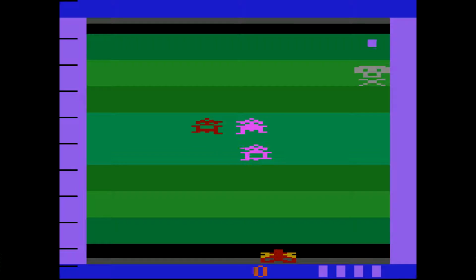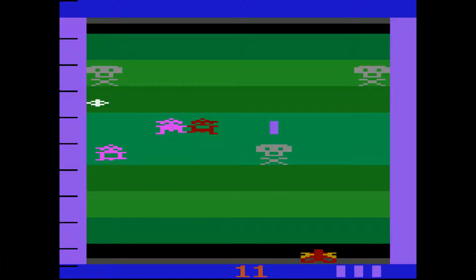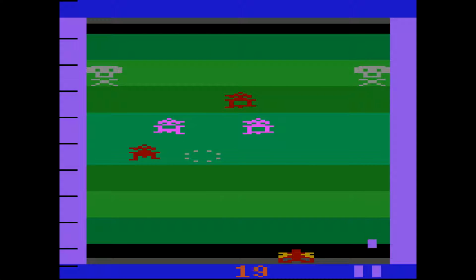So, okay, we want to stay away from the sides. Oh, okay. So red is my color. That makes sense. Gotta stay red. Don't do pink. Go red. Man, the bullets from the skulls just keep happening, huh? Oh, those would be diamonds. Those are the white things, the diamonds. Diamonds are white things. Alright.